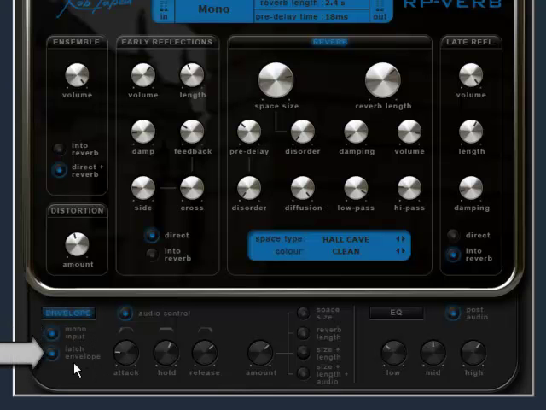The latch envelope active makes that as long as there is audio, the envelope does not go over to its release stage. Finally, we have here at the lower right side the EQ. It can be put on or off, and you can select if it does EQ the dry input signal or the full FX signal.